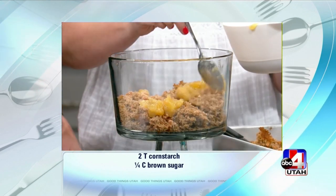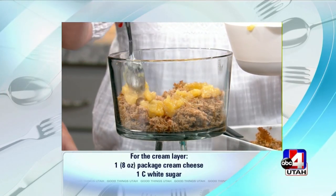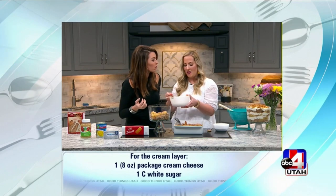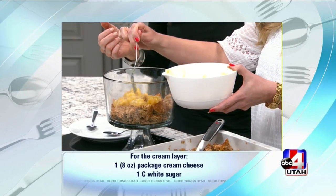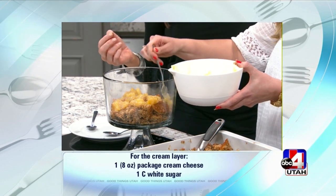How did you come up with this recipe? I just have so many recipes swimming around in my head, and I dream of them. I have a list on my phone of all the things. When they come to me, I write them down because I love carrot cake, but I like to put a different spin on things.